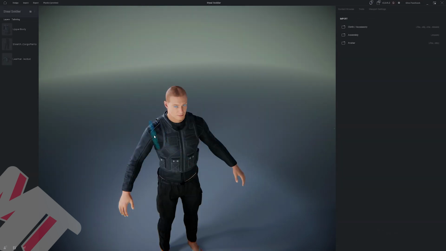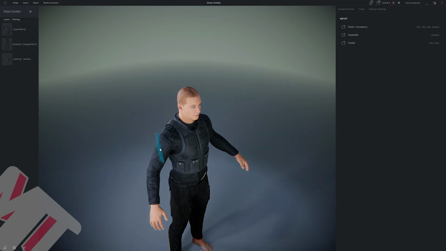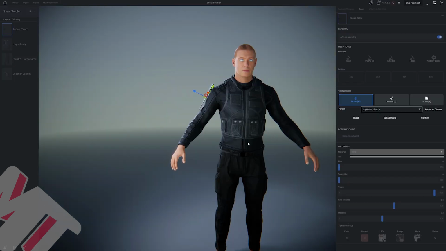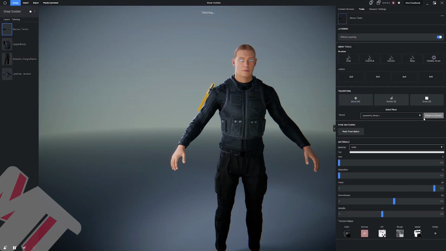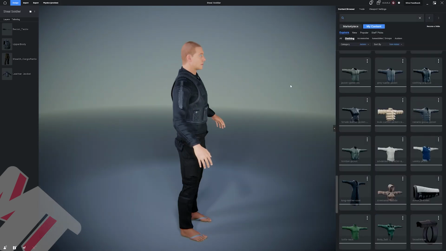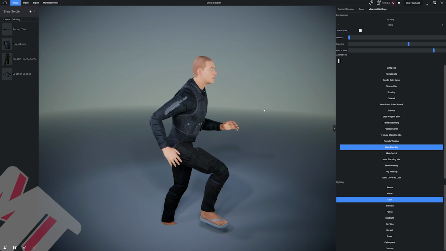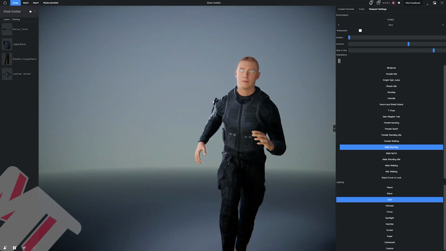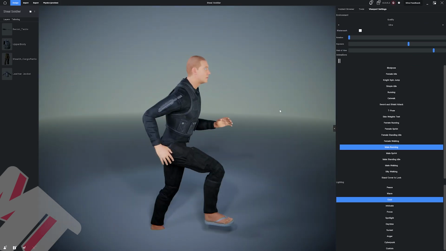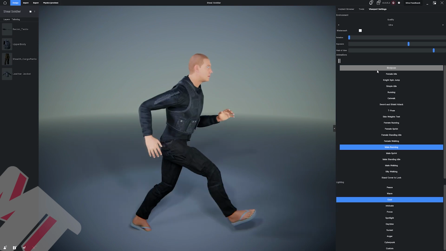And look at that. So now I actually have this knife attached to my mouse and I can drag it around and apply it anywhere I want. So I think it would look cool if it was attached to his shoulder. Now he has a knife on his shoulder. I'm cool with that. Confirm. Now, let's have him run. Look at that. So the knife's going to stay on his shoulder as if it was actually bound there, placed there. So pretty cool feature with the accessories.